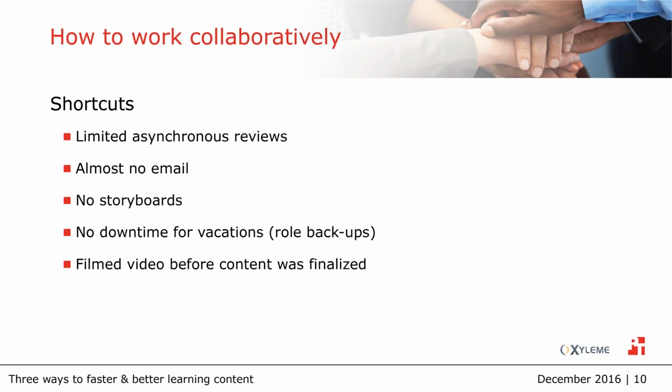We also skipped storyboarding, which we wouldn't typically advise, but in this project, that was why we used the instructional designers to do a lot of the development, so they could design while they were developing. And because we did have some existing interactions, we were able to come up with the interaction that we want, match that to the content, and develop that quickly. So that was a big time saver as well. It also skipped a review stage.